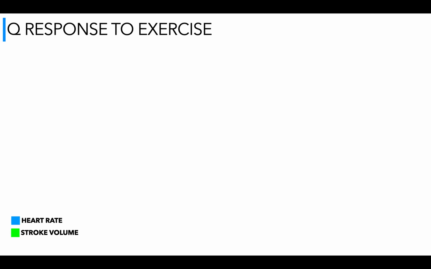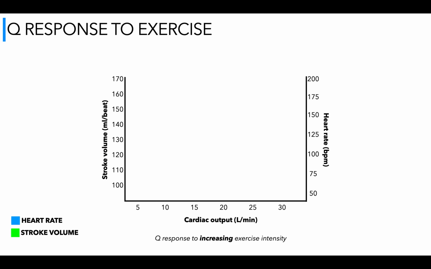Right, I'm going to show you this in a different graph. Okay, now the figures I'm going to use here would be of a trained performer and the bottom end of a trained performer, but I'm going to show you how we can put all this together. So heart rate will be the blue line, stroke volume the green. Now as we know, in increasing exercise intensity, which we can see from the caption there in the graph, cardiac output responds to increasing exercise intensity, heart rate will just increase in proportion until your maximum, 220 minus age.